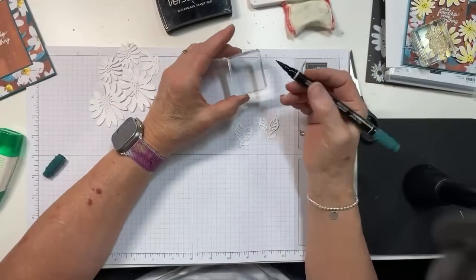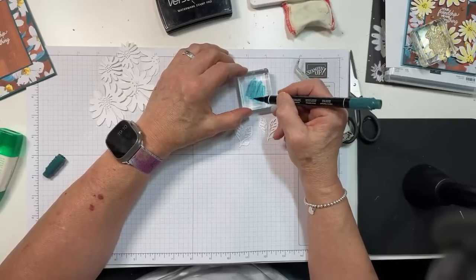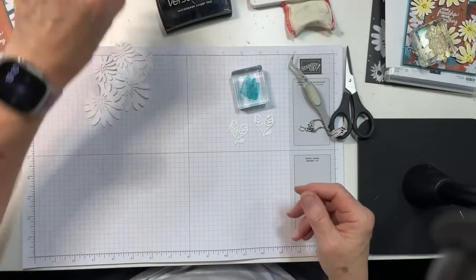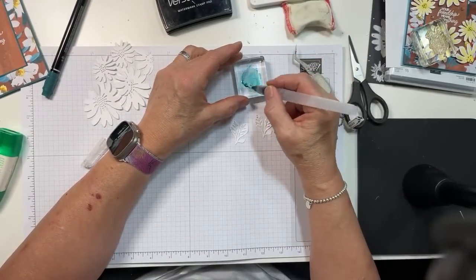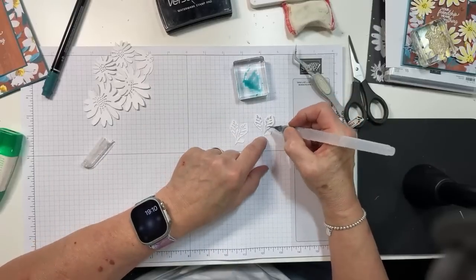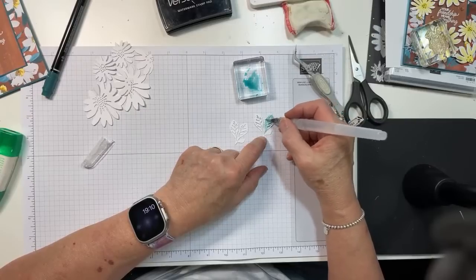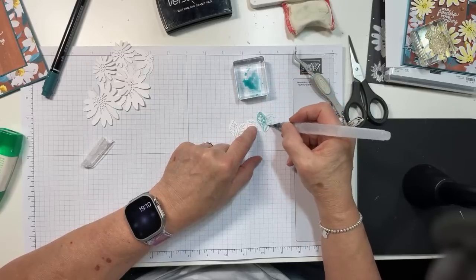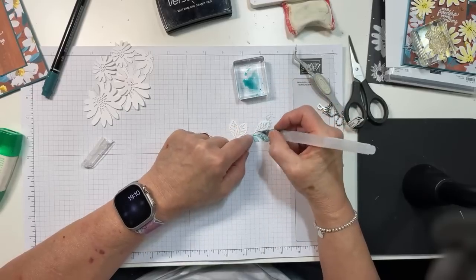Okay, so here I am punting. So what I did is I took the brush end of my Pretty Peacock Stampin' Write marker and I colored all over an acrylic block. And then I took a water painter and I'm just gonna dribble some water on there like that. And then I'm gonna paint these Pretty Peacock because I wanted Pretty Peacock, but I didn't want to cut out a whole nother piece. And I wanted it kind of watercolory, a little bit lighter with some variation in it. So this is a way to do that.